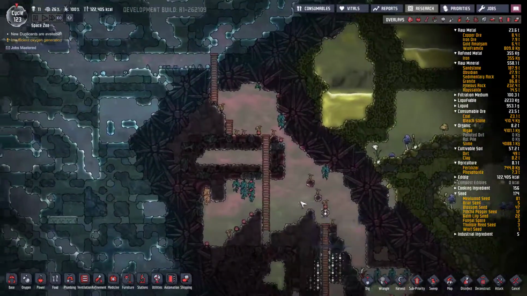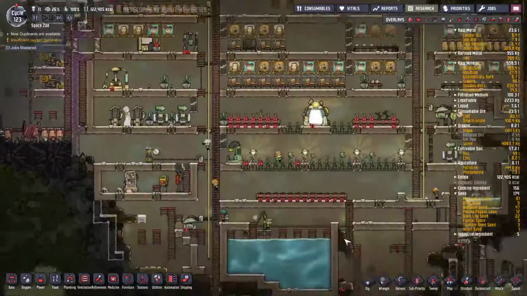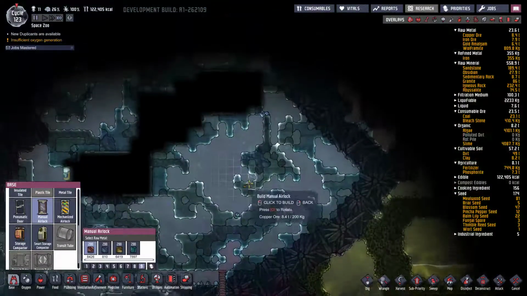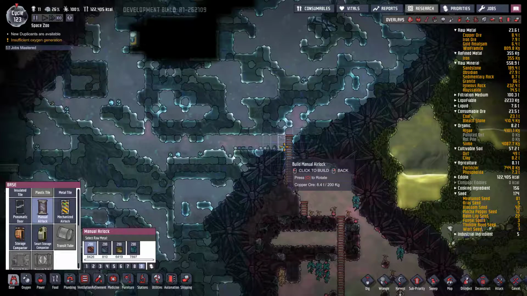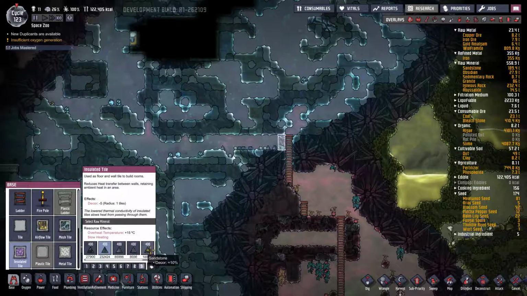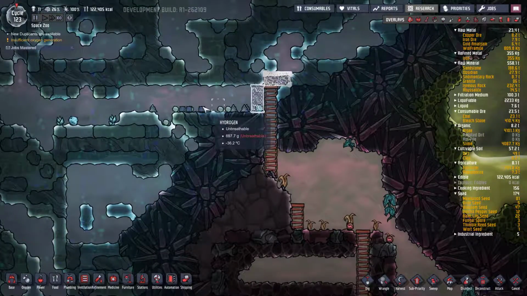Now where's my... There. We've got a wart seed. Now where do I want to put this? Actually, what I do want to do is stick in a manual airlock. Put it in there, and we'll get an insulated tile in there just to try to keep the heat at bay.